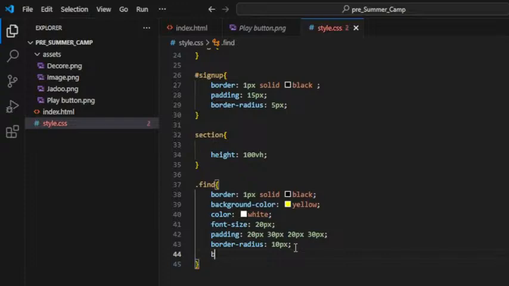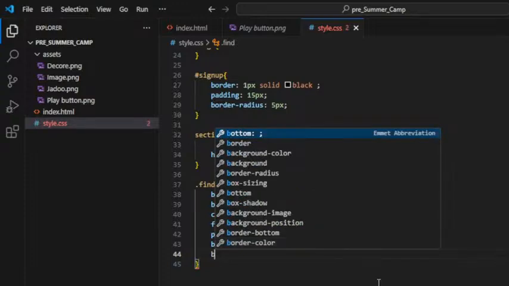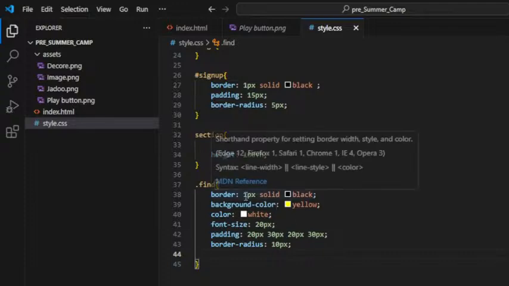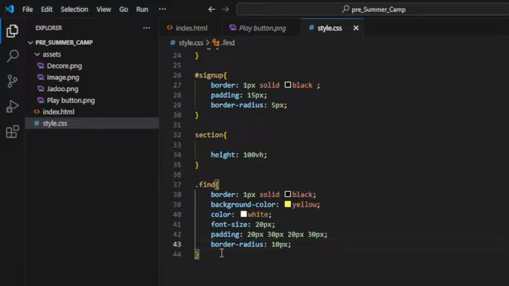Now let's try to take out the border. Hold on. Okay, I think 10 pixels is a bit too small. Let's make that 15 pixels.